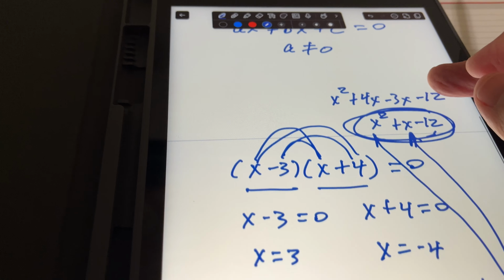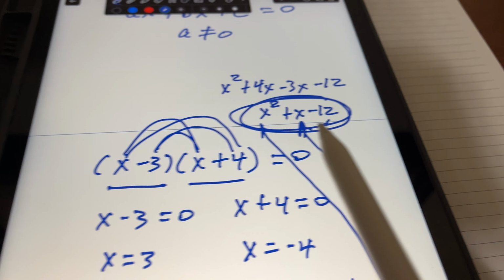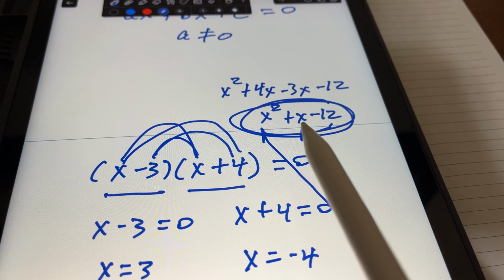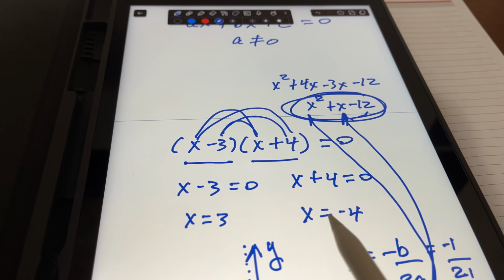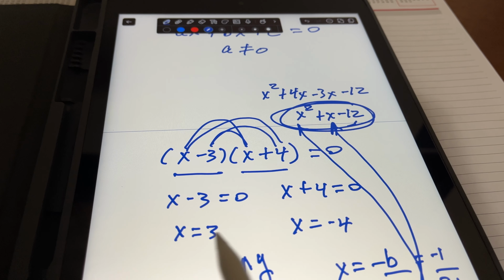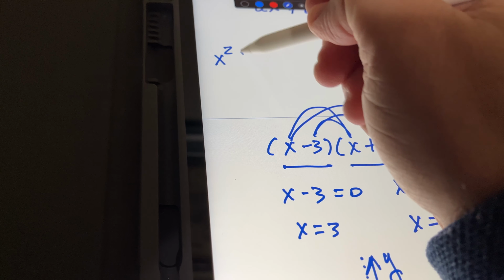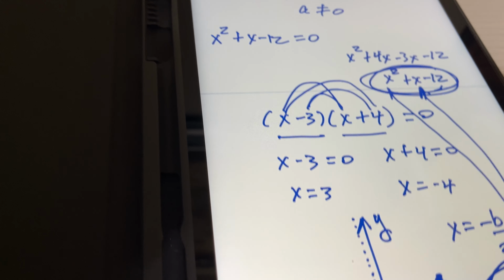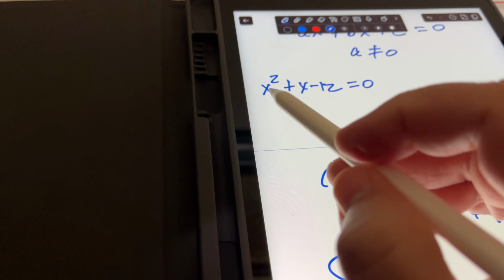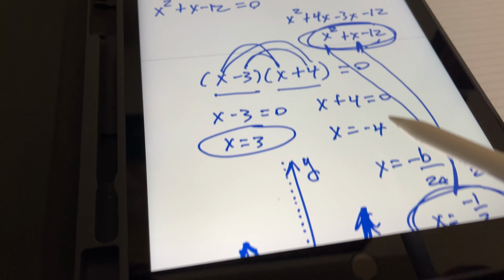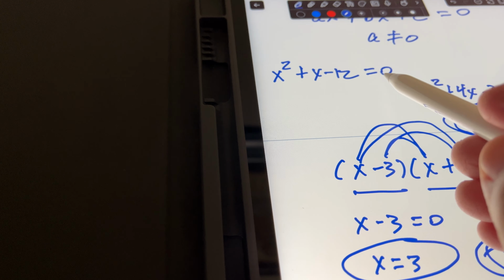That's the equation. And I've given you an example where we had x minus 3 times x plus 4. We multiplied that together and found this quadratic. And when I solved these by setting each factor equal to 0, I found out these were the x-intercepts. So this is the solution, or these are the solutions to this equation. So if you have this equation, then what I'm saying is 3 is a number that if you put 3 here and 3 there and you do the math, you'll get 0. And also negative 4 is a number that if you put negative 4 there and you do the math, you'll get 0.